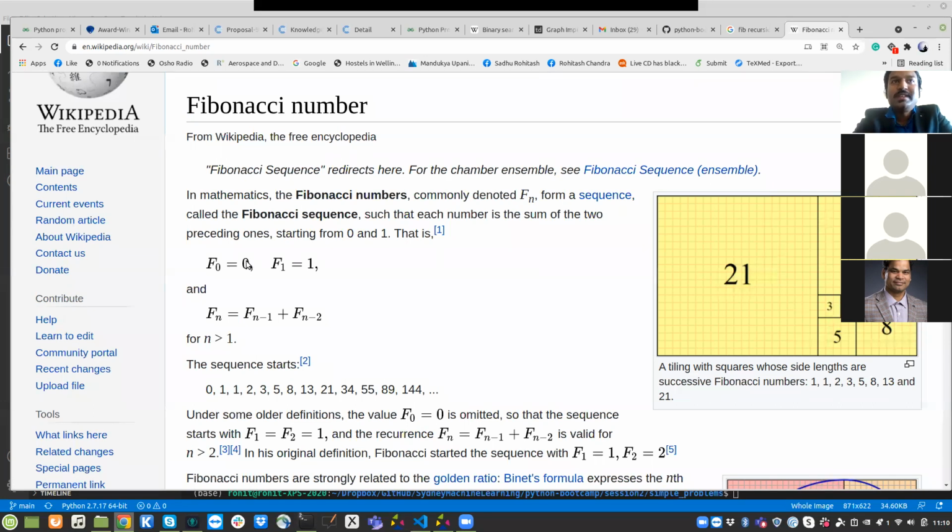So the base case in here, there are two base cases. The Fibonacci of 0 is 0 and the Fibonacci of 1 is 1. These are the two base cases. That means your function will start returning things when it sees a number input of 0 or 1, right? Otherwise, the Fibonacci of a number is the Fibonacci of n minus 1 plus the Fibonacci of n minus 2.